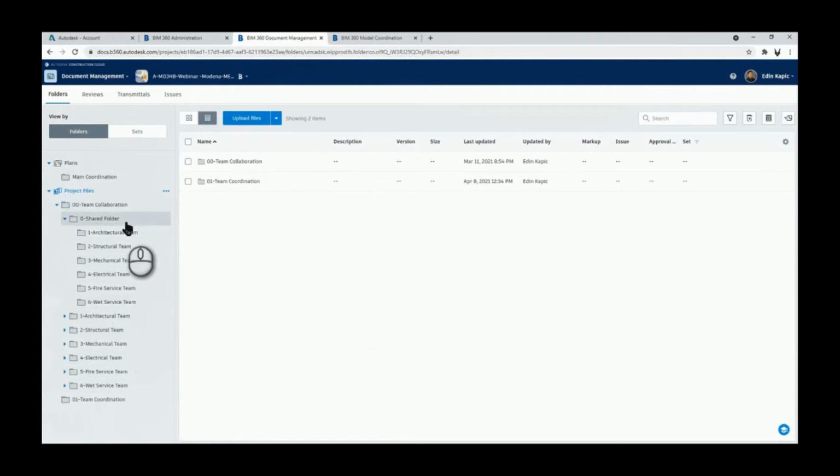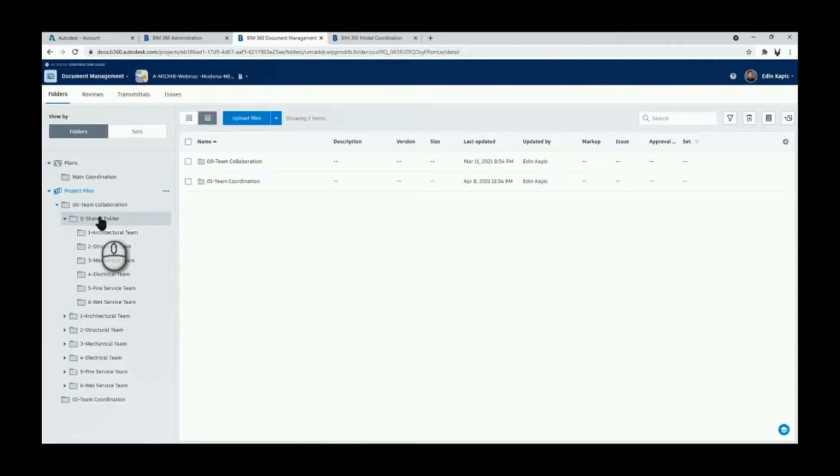The reason for this is as soon as every single individual from my team packages and consumes a model after they have collaborated, a copy of that specific model is saved under the shared folder content. And with that copy, we can then start coordinating without affecting the process while my team is still collaborating their models.